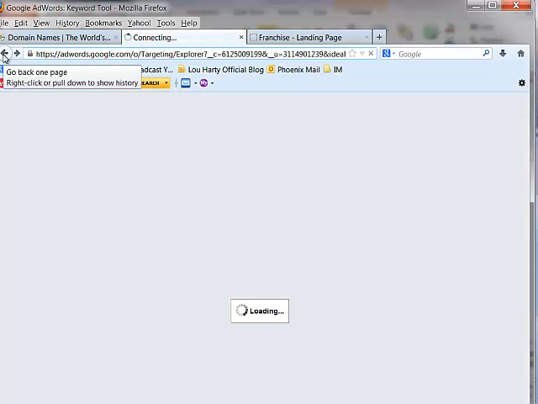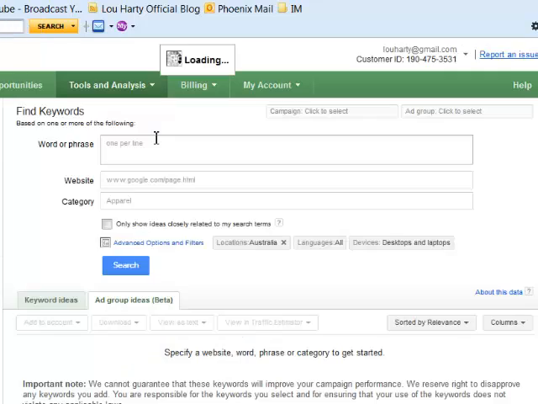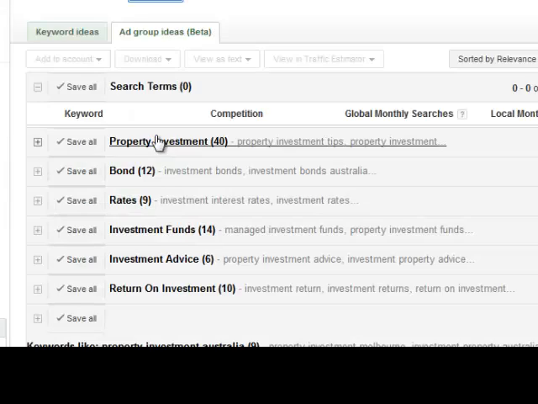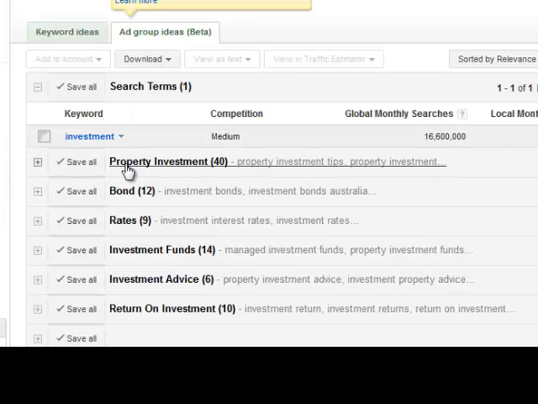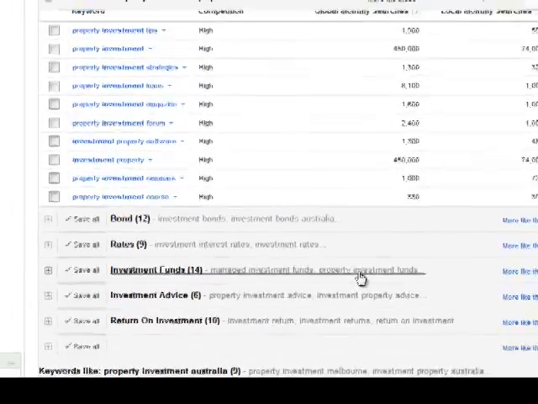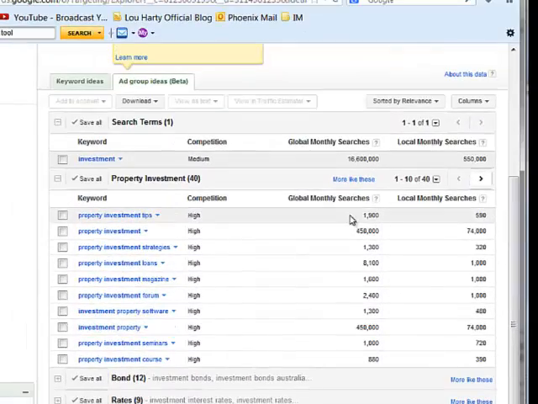We've gone into the Google AdWords tool to have a look at what's available. The thing that we were looking for is how to see what people were searching for, and the main things we were focused on are the numbers, right? So let's go for this one, for example. What we're looking at here is the global searches and the monthly searches. The higher the better, obviously, but you can see there's a lot of high competition.